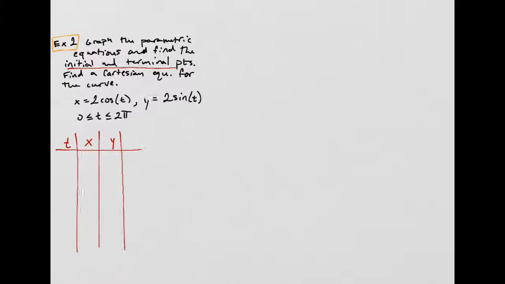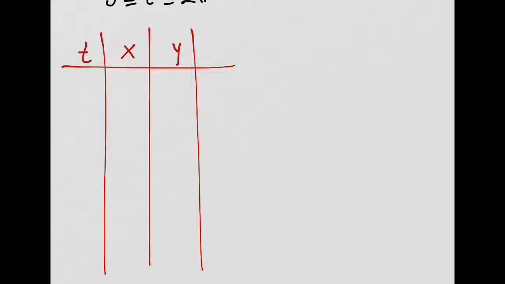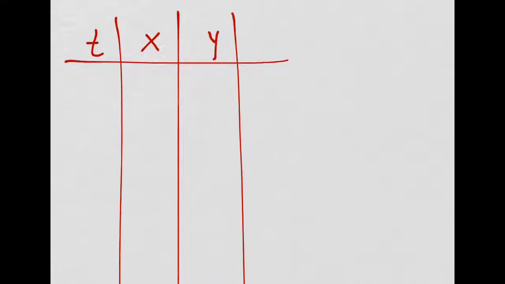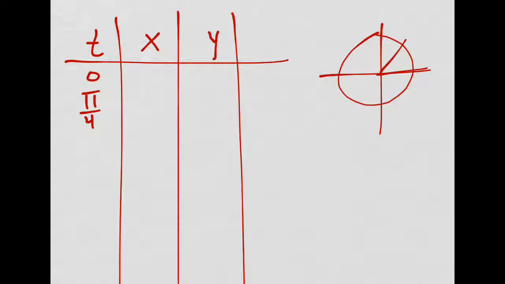The first thing I'm going to do is just write out my t values. I'm going from 0 to 2 pi, so I'll just do all of the increments on the unit circle. So 0, I don't remember actually. Shoot, maybe I won't do all of them. Maybe I'll do the main ones. Pi over 4. And then, so that's the middle. If we're looking at the unit circle, that would be there. So I'll go 0, there, there, there, there. Those are the ones that I'm going to be doing. So I would have pi over 4, and then pi over 2, and so on, all the way around.